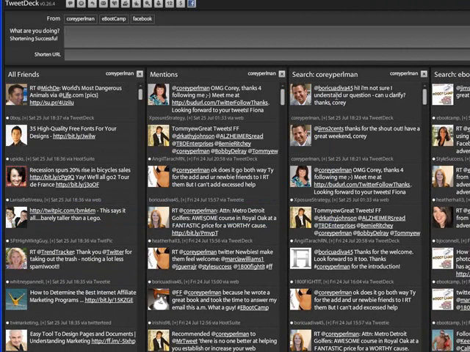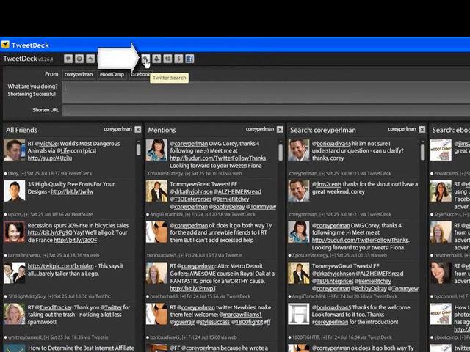So anyway, TweetDeck's a fantastic tool to enhance your Twitter experience, and I'd highly suggest just using it, getting comfortable using it, and most importantly, use that search feature and play around with it and put in different keywords of topics that you are interested in, both from a personal and business perspective, because the sky's the limit when you start using that. I use that thing a ton, and it's fantastic.